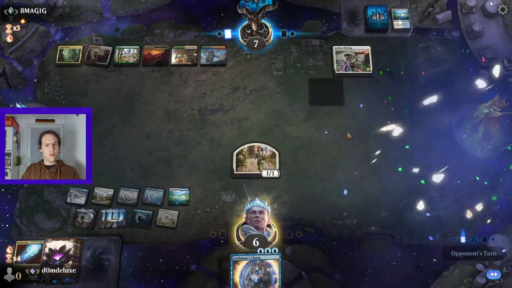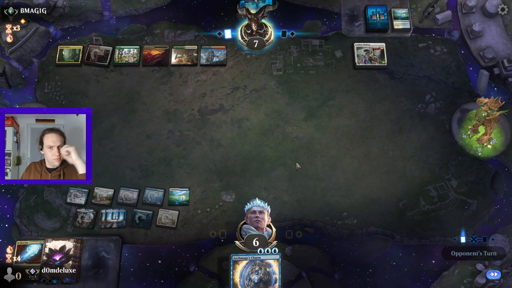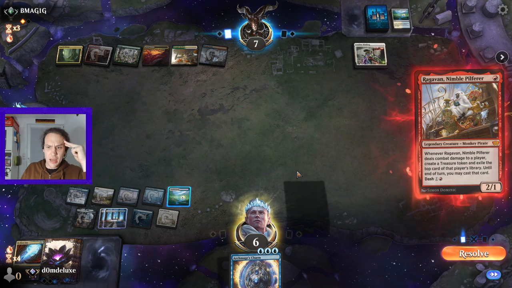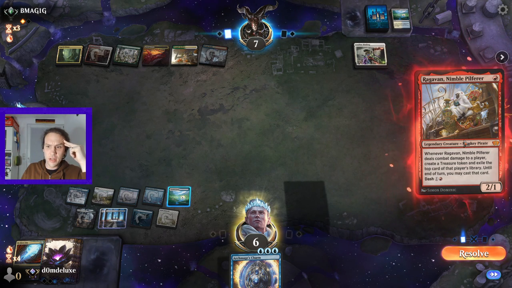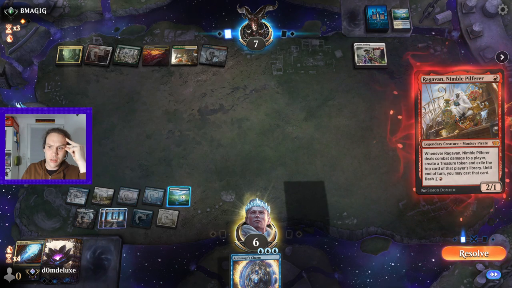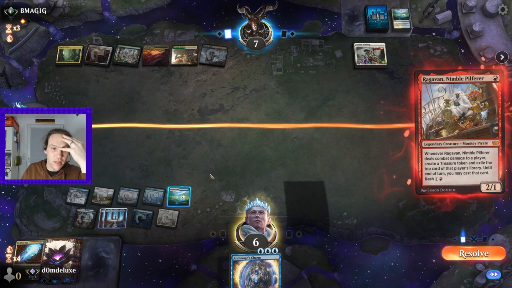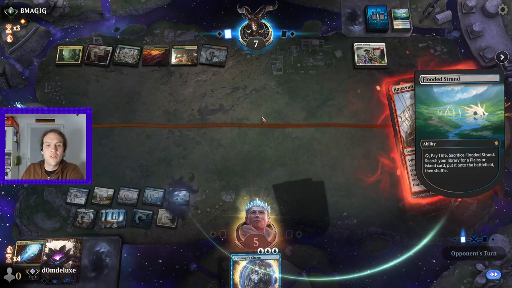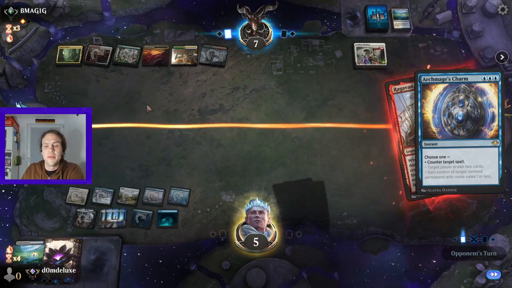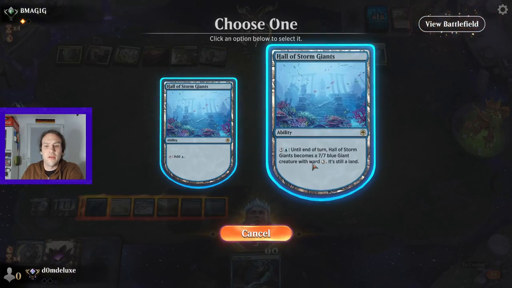Leyline Binding, sure. I'm okay with that. A Ragavan, is this dashed or not dashed? I never can tell. How do you know if this is dashed or not? Okay, the opponent played the Leyline for 1. Okay, I think it's dashed, right? I'm just gonna counter it now, to be safe. And now attack for 7.